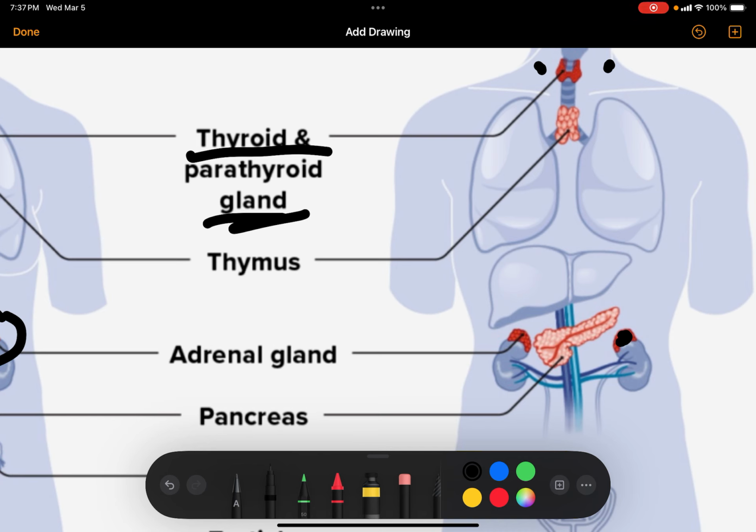Catecholamines. That's our epi, that's our norepi, and that's our dopamine. It's going to release those three. They are considered the neurotransmitters, and they are secreted by neurons as well as hormones to help with the sympathetic nervous system, that fight or flight vibe, is what we're looking for.